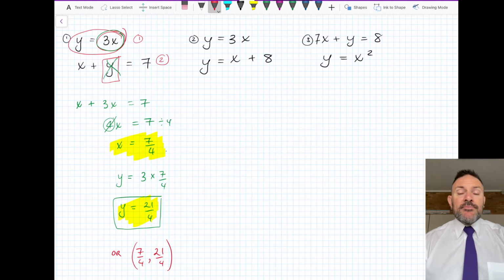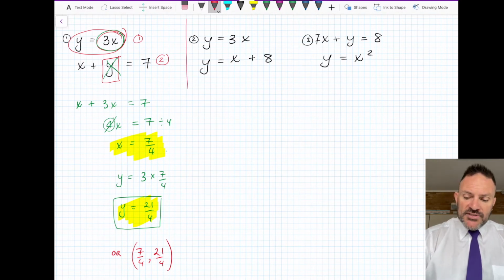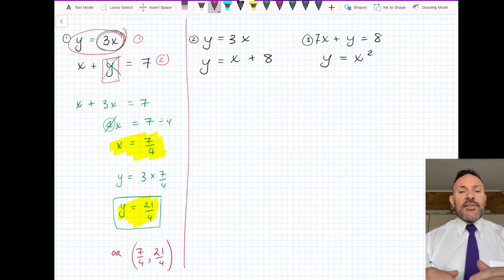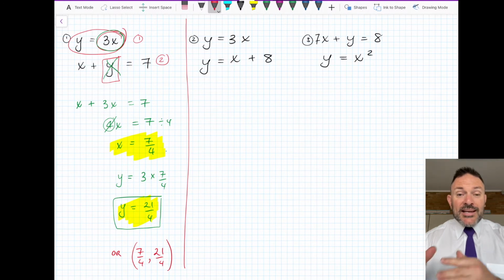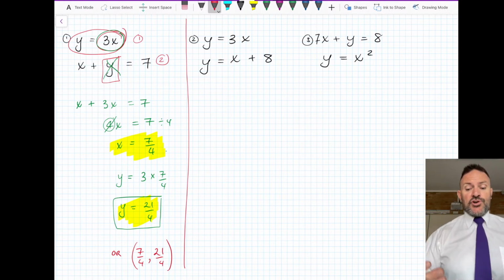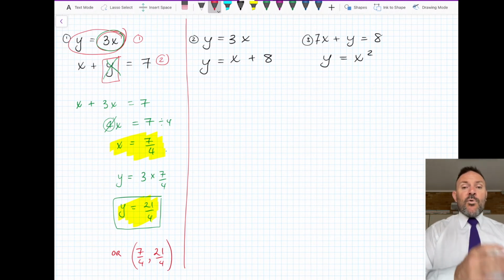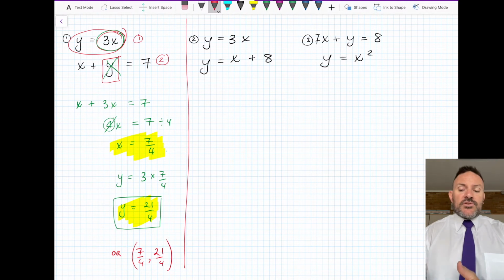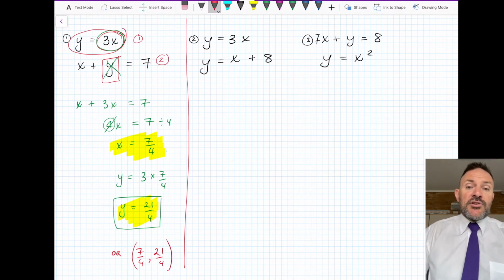So that's the first one. Let's look at the second one. Now, of course, sometimes when we look at the elimination, it depends on what the question looks like as to which method you might use. The first method really lent itself to substitution because I had a straight value of y is equal to. The second equation, also the same, it's y is equal to. We might use elimination down the track for this question, but certainly substitution is not bad.